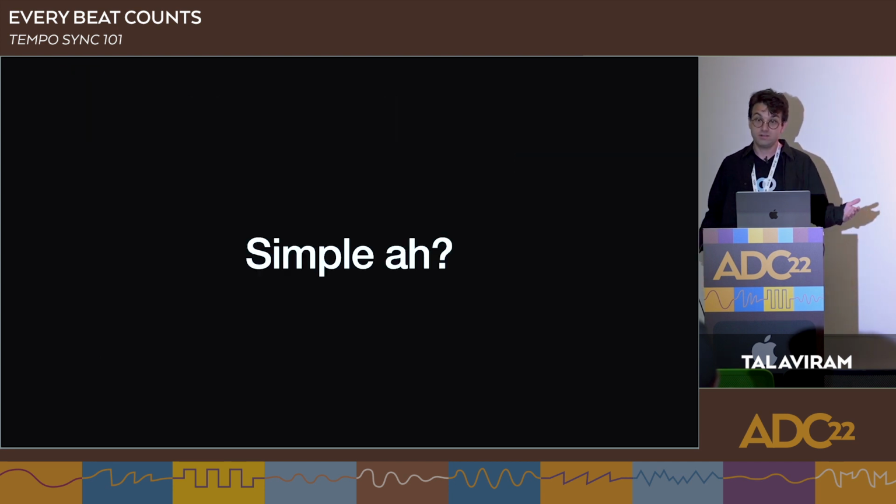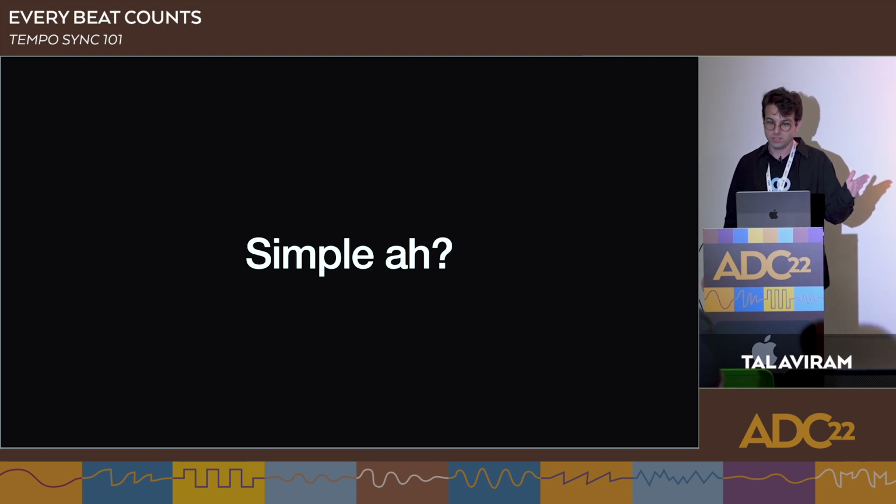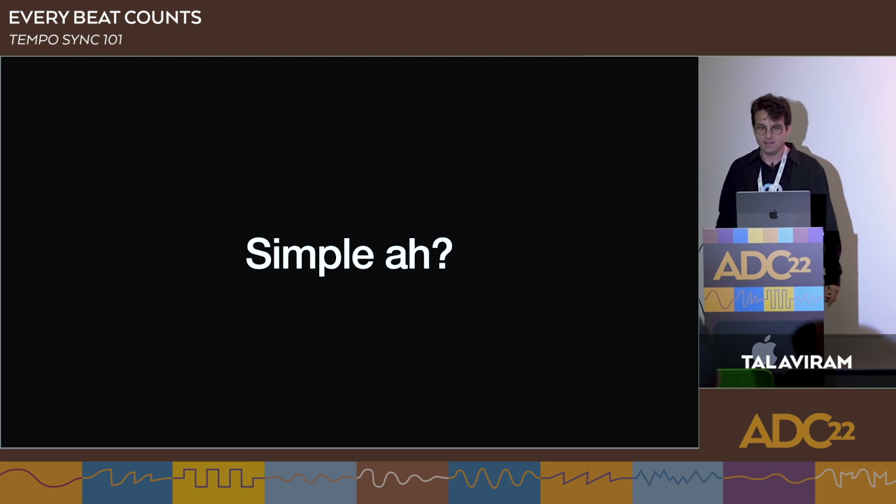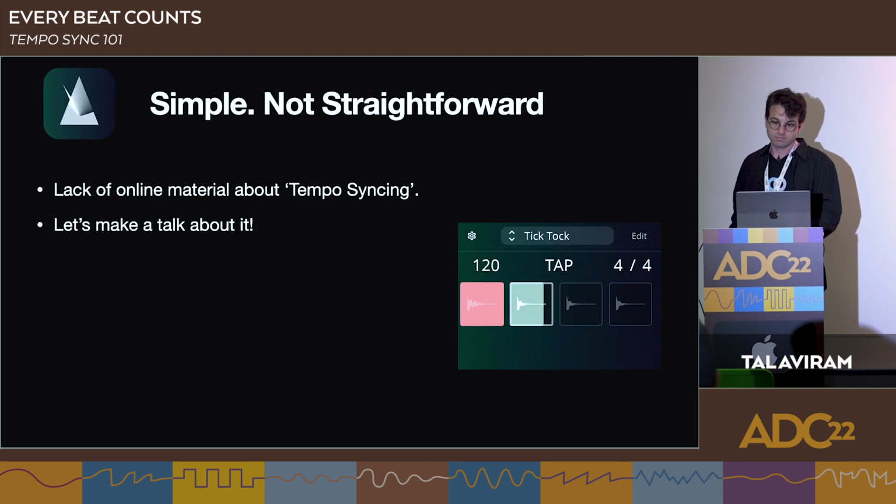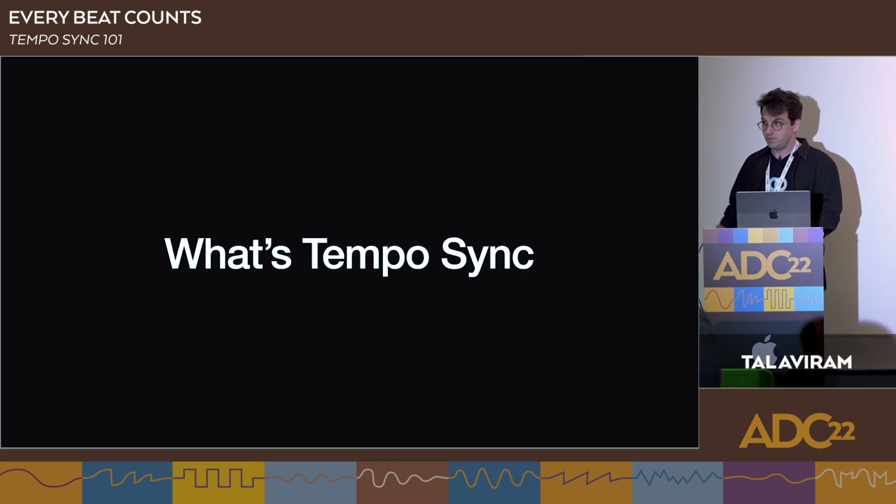We had crazy talks here about AI, how to do pitch detection, pitch following, and crazy DSP. One common thing I saw in all the other talks was that usually there are some gotchas, like we need to change the buffers, and this is hardcoded sample rate or buffer size. So it's simple, but not straightforward. That's the talk. I'm mostly going to go through code where I made a very simple metronome. We'll see that soon.